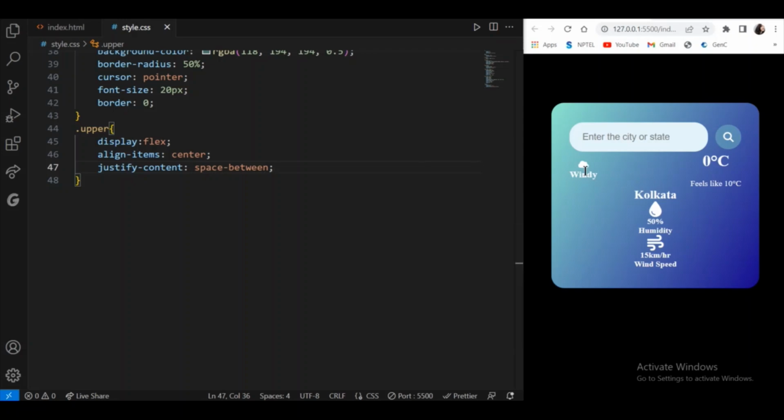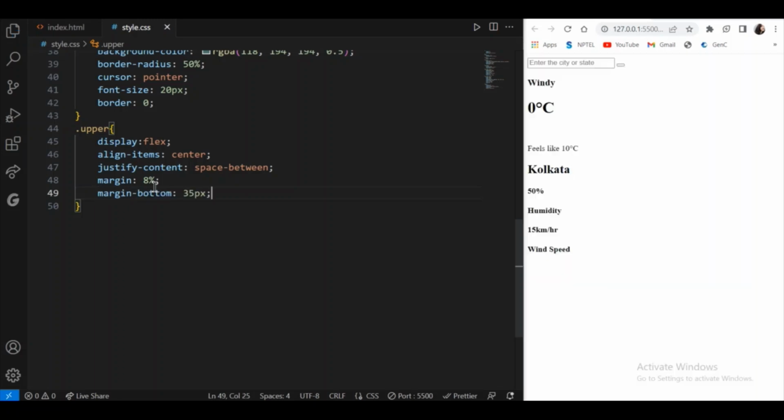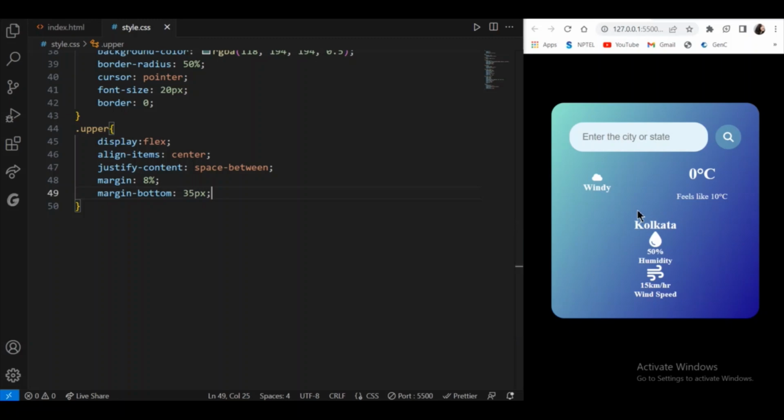As you can see, this is under the class type and this is under the class sub. These are aligned in the center, and also justify content space between, so space is inserted between these two subdivisions. After that, margin I want to give 8% from all sides, and margin bottom should be 35 pixel. So 35 pixel margin from bottom and 8% margin from all sides.